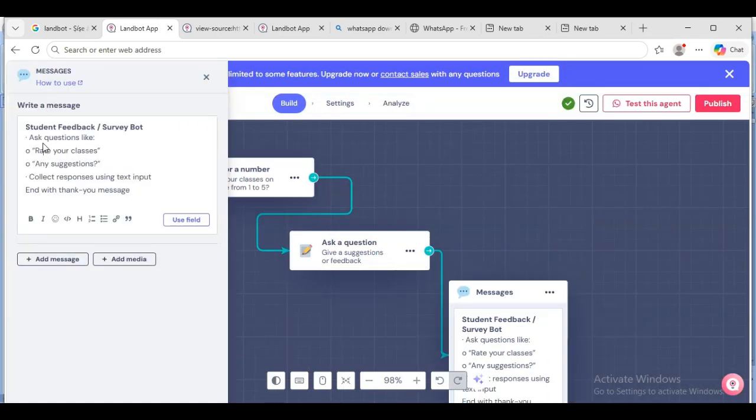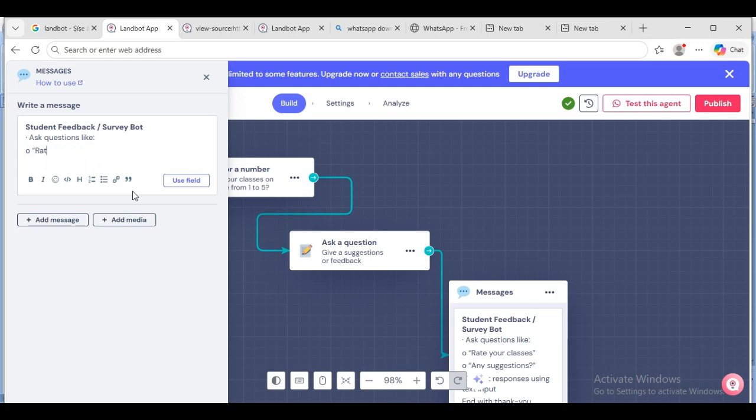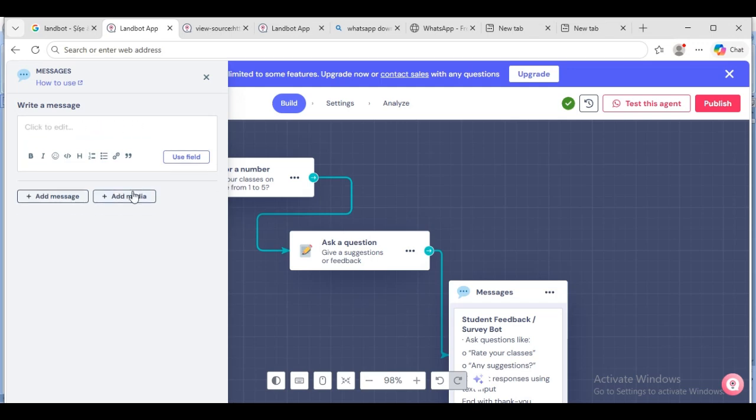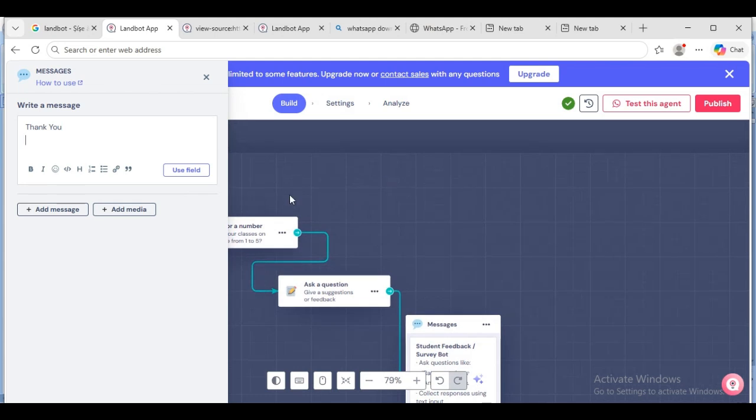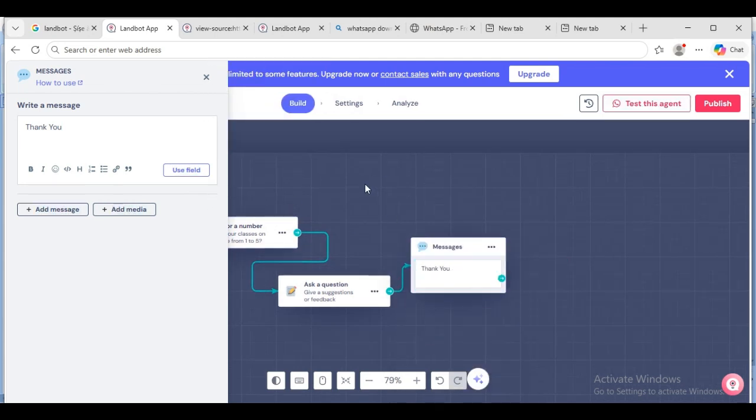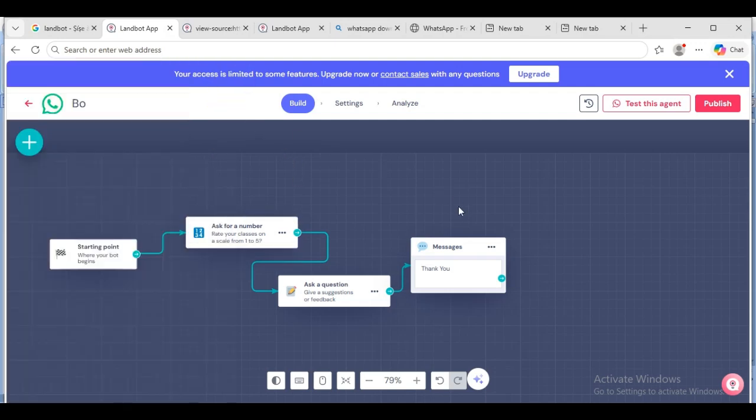Okay, let me remove this. Remove all this one here. I can just simply say, thank you. Just for the purpose, thank you. So if I say thank you and I apply it, press enter. Okay, I want to move this up now, so I use thank you. So if I cancel that now, I will still test my bot and see whether everything I have entered here will be reflected.